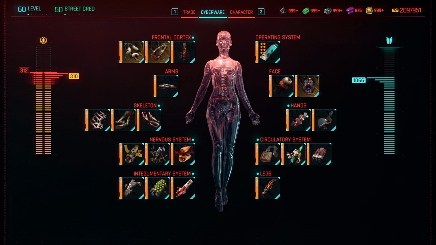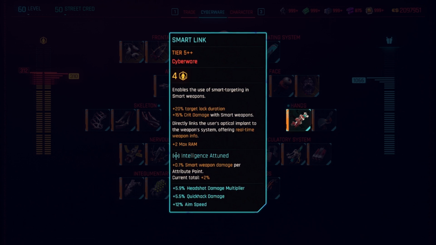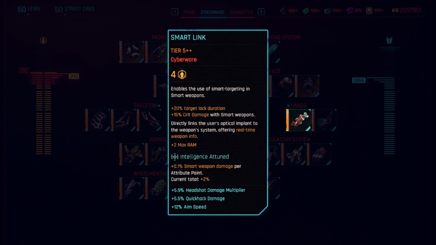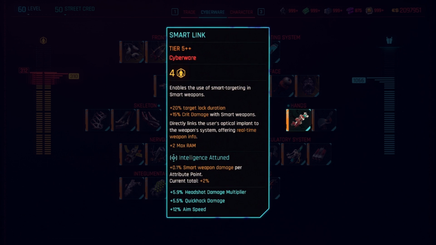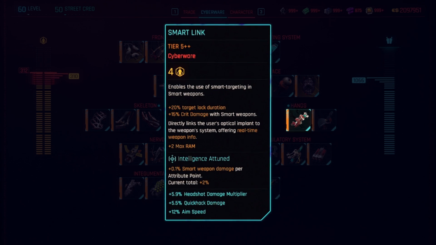Now, aside from your Tetratronic Rippler, there's a few more cyberware that we need to have to aid in our sniping and quick hacking. So of course, we need Smart Link to enable smart targeting and smart weapons, a very important piece of cyberware for our Ashra. Luckily enough, it's an intelligence-attuned cyberware and it gives additional max RAM. Also at tier 5 and above, it boosts crit damage by 15% with smart weapons.